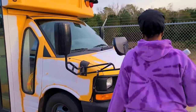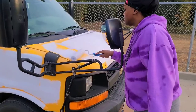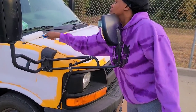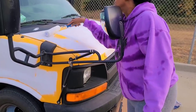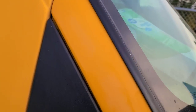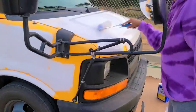It's not even dry yet, the front. I'm just messing everything up. Just can't control yourself. The great complainer. But yet he won't do anything. I am. I'm cleaning. All he does is complain. I'm criticizing. The great criticizer. Making my bus all dirty and everything.